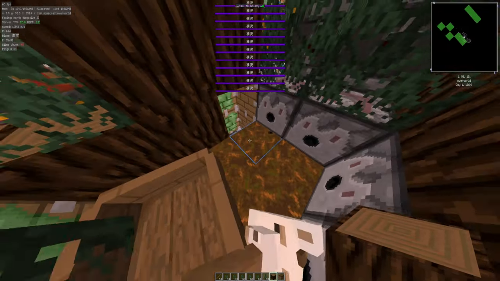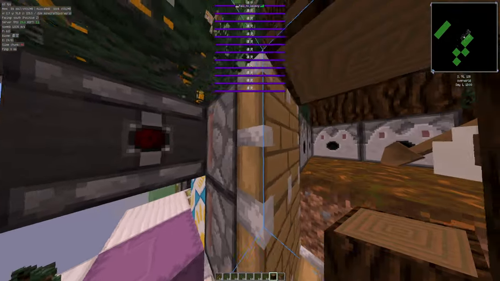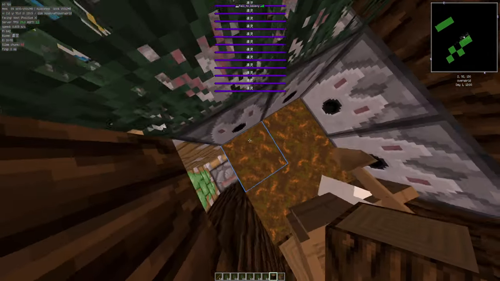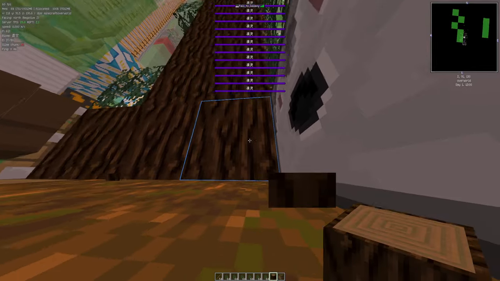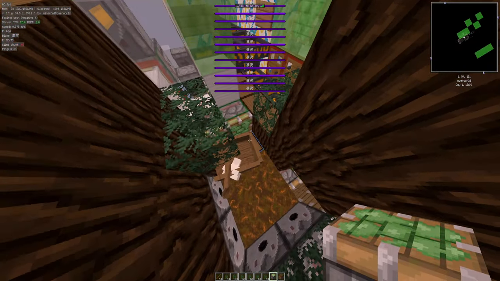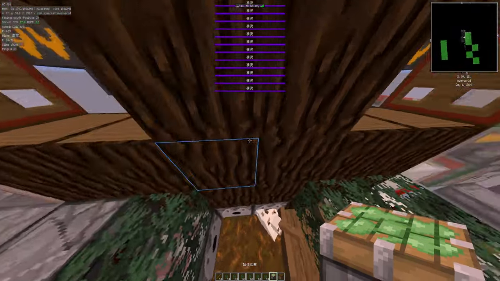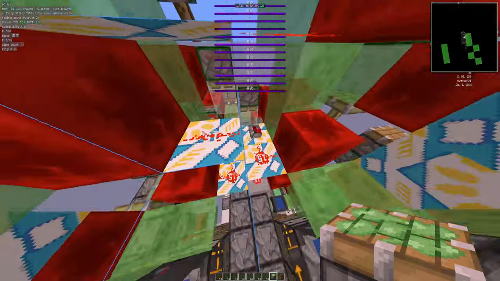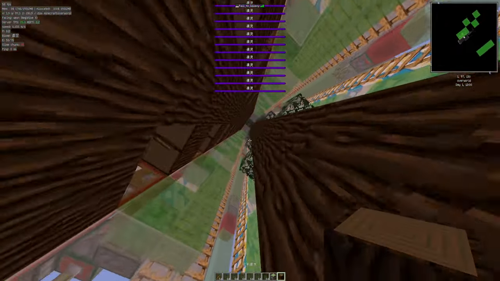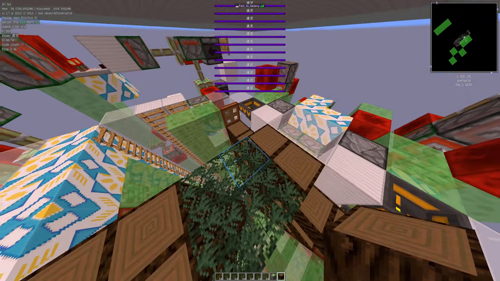And after it gets here, this piston gets zero ticked and pulls this block to here at 6. Okay, now all the bottom blocks have been harvested, and now we will harvest all upper logs. It's really, really huge.